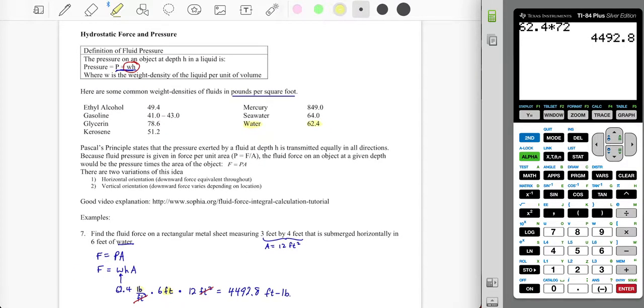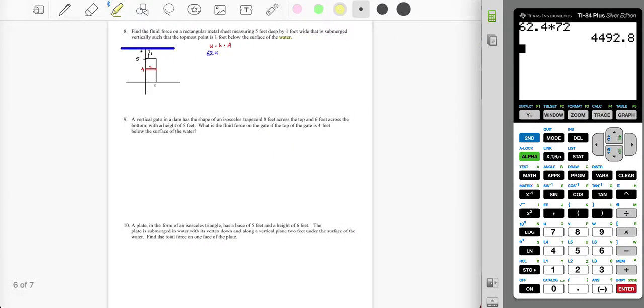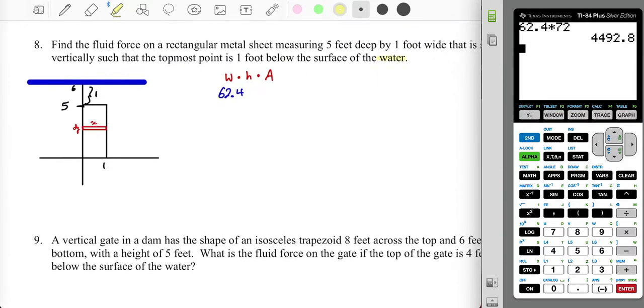That information needs to be given to you. It's not the focus of this course for you to memorize weight densities. So on a test or any other kind of assessment, that would be given to you. All right, so don't worry about that. Sometimes I even put it right into the equation, as part of a multiple choice question or something like that.